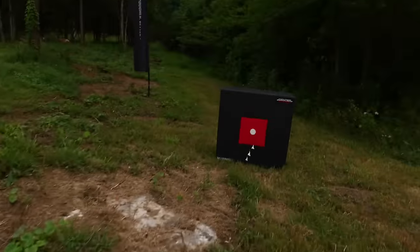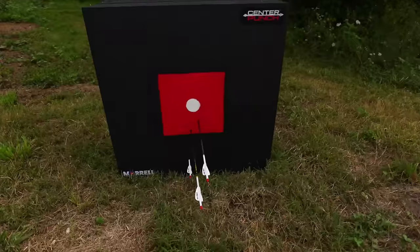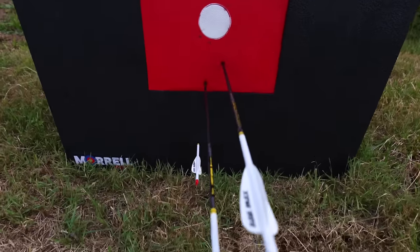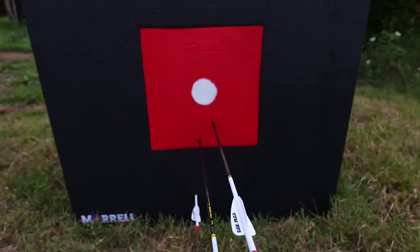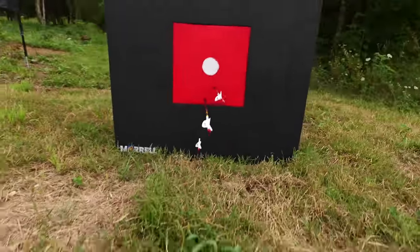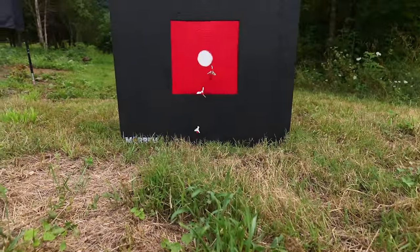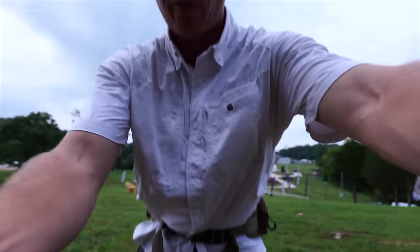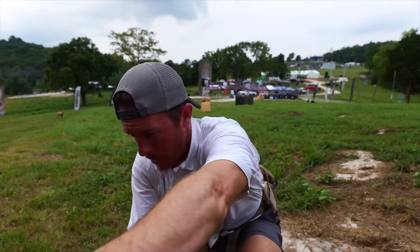My left and right actually is quite good. Is really quite good. I mean, 70 yards, you know, 2 out of 3 in an elk lung, that ain't bad. That's pretty good alignment for 70 yards, no peep. It just really makes me realize how dialed my form needs to be if I'm ever gonna take a shot that long, which I probably never will.